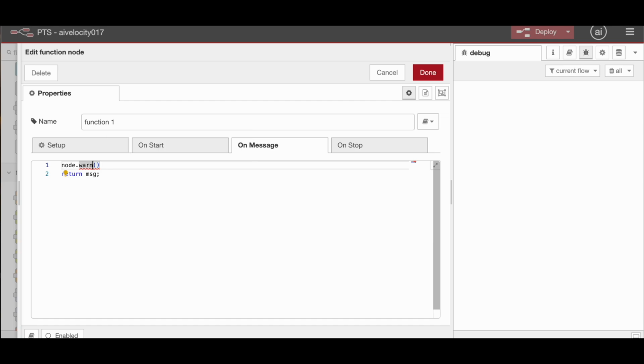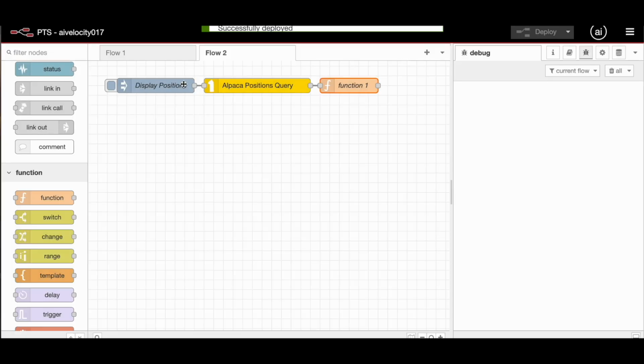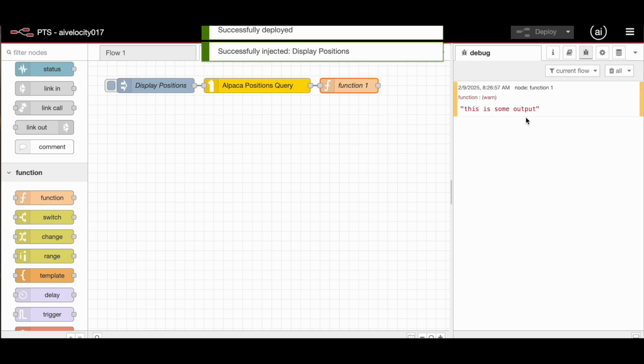In Node-RED, we use node warn to display something. So if I put quotes, this, so now when I display this, this will display what I wrote here.